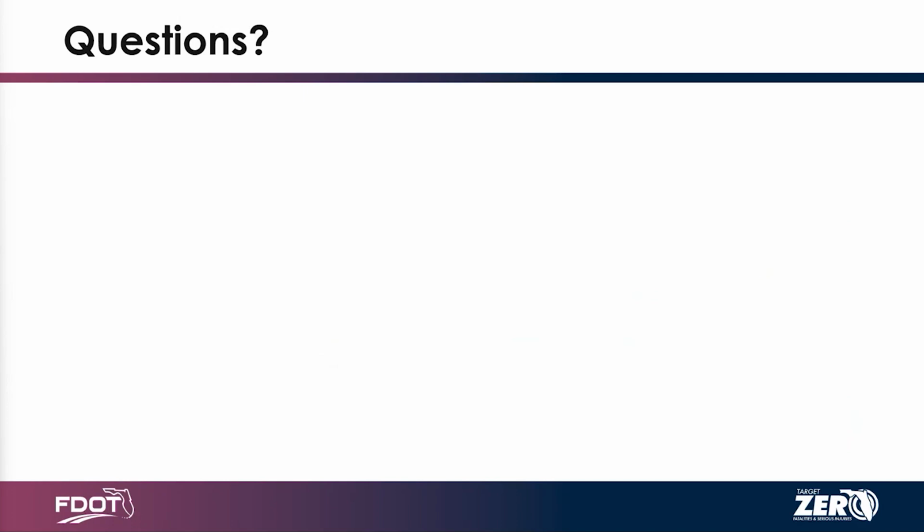So, any questions there as we've gone through all of our different countermeasures that are available out there to help with lane departure safety? Anything in the chat? There was a question in the chat about limitations for cable barrier applications, such as speed limits. Nathan did answer it, but if you want to go and add anything else.